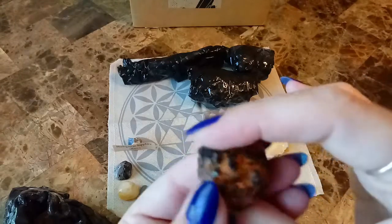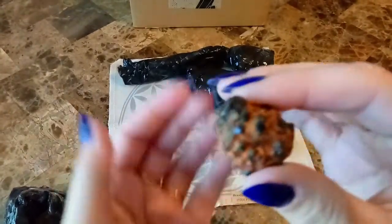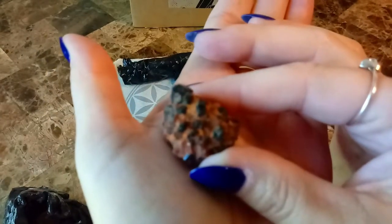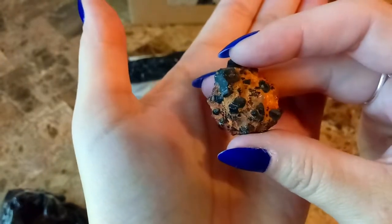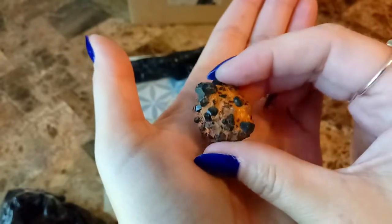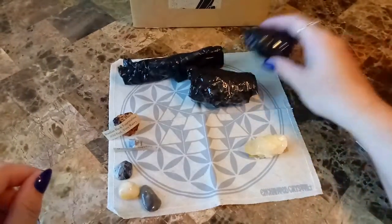If it's an iron oxide of something, or if it's a... I can't tell without my glasses on what this black tourmaline is growing in or on. But we can see some very nice tourmaline formations poking out from it. And I believe this is the only Brazilian black tourmaline that I have. So far, this is quite a good box. I'm liking it. I like where you're going with this.